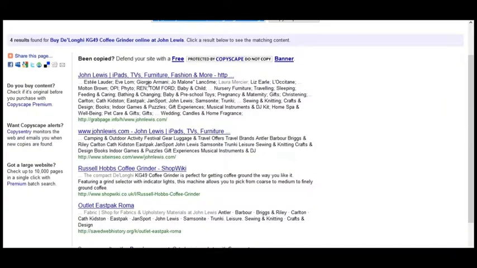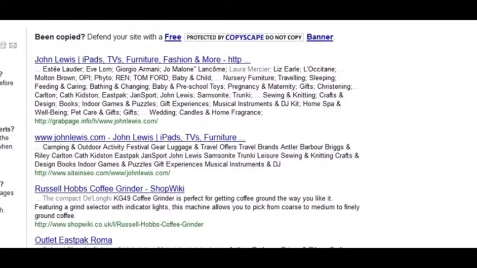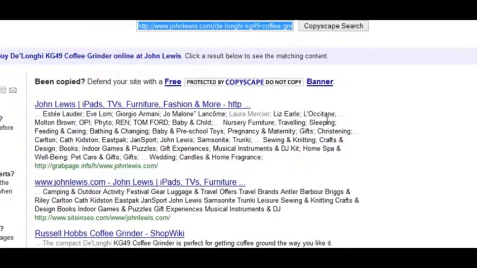Now, obviously there's gonna be scraper sites and things like that that find your content, and that's not a problem, okay? So if you notice that, for example, grabpage.info has the same content as your page, that's not a problem, okay? But if you think that the manufacturer published the information first and then you copied it on your site, that could be a problem. So you wanna go back and actually write unique content.